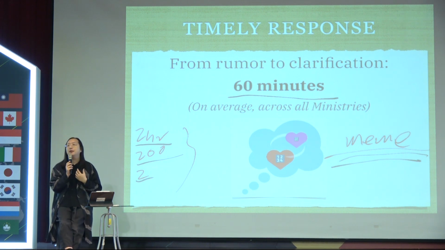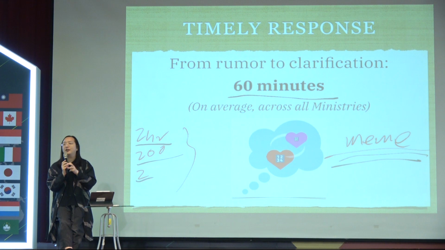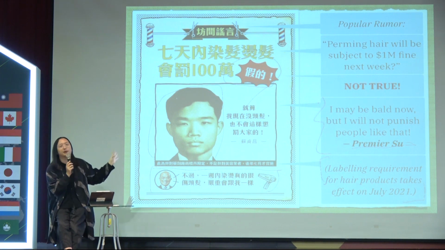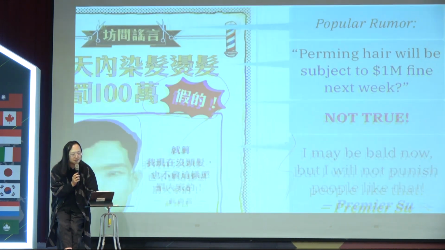And once you feel better, maybe you will fact-check and discover that's actually wrong. But you already spread it to like 2 people, and the R0 value would be 2. And then it will become a pandemic of disinformation. And so the idea here, simply put, is that within 2 hours, now on average 1 hour, whenever there is a popular rumor circulating around, detected by the ministries.